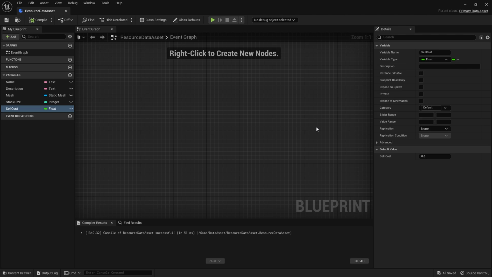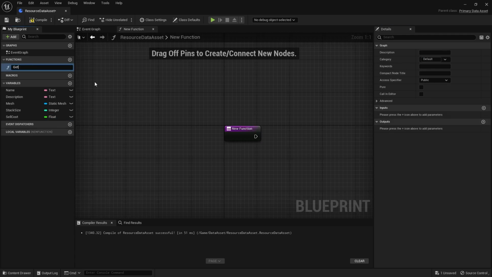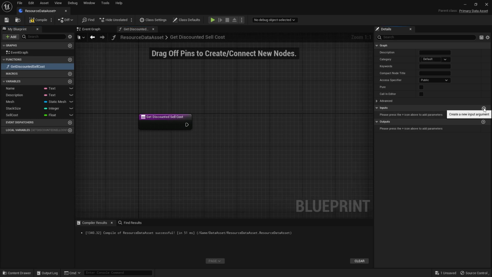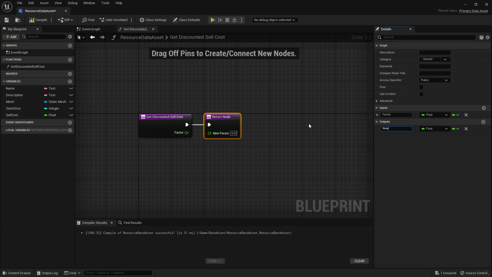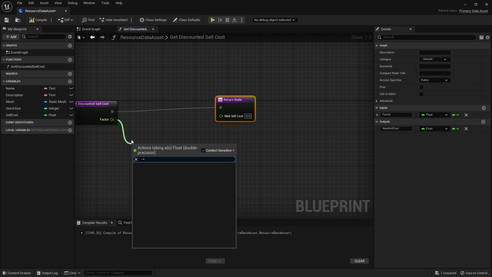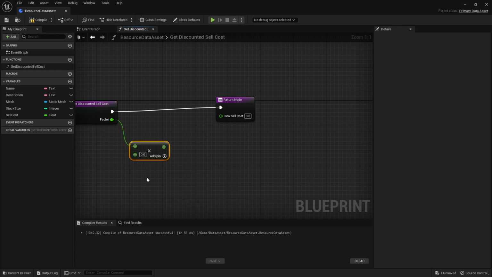Like in other words, what we do here with this sell cost is we'll go to functions. We'll make a new one to get discounted sell cost, and that could give us an input for a float, and that'd be the percentage of it. So we'll do a factor, and the output for that would be the new value, new sell cost, and we just simply take that factor and multiply that by this sell cost.